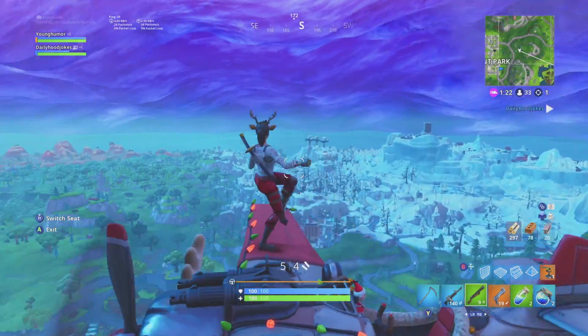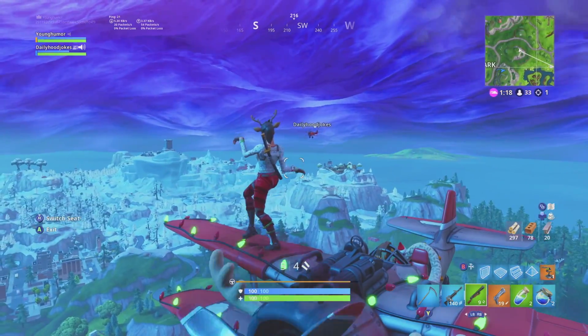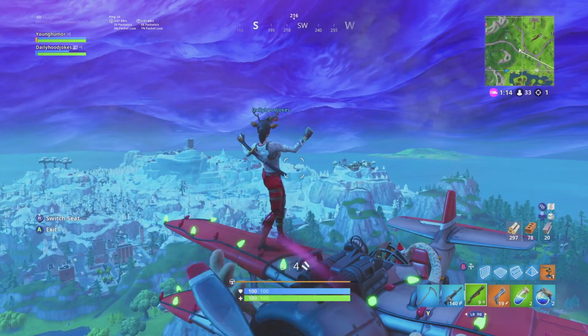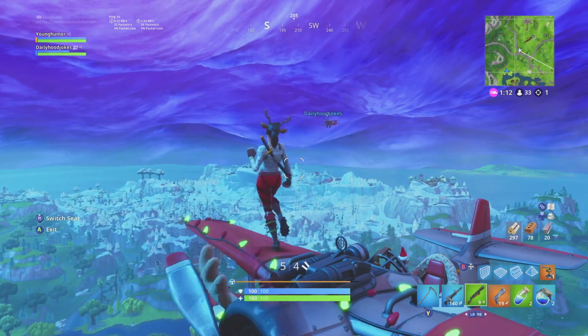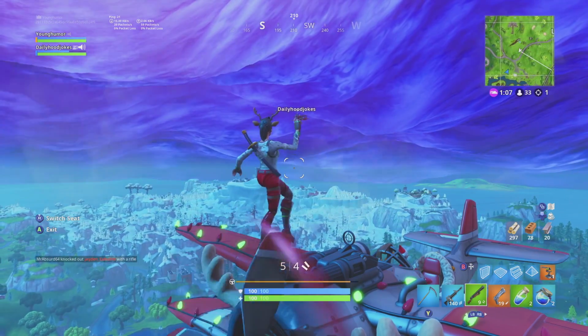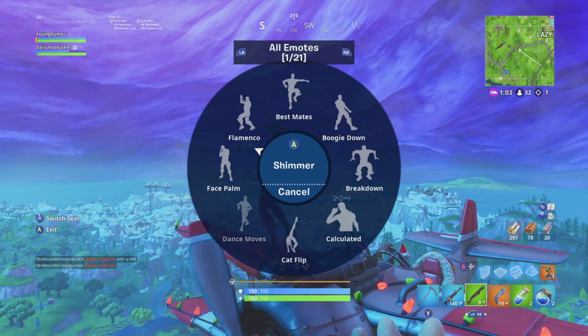And once you reach this height, you kind of want to keep it steady, and you can pretty much do whatever you want, because once you're at this height, a lot of players on the ground are not going to be able to shoot you out, or they're not even going to want to, because it's going to be a lot more difficult for them to hit your plane, especially because you're so high up, so they're not even going to try. So when you're up here, you're pretty much safe.